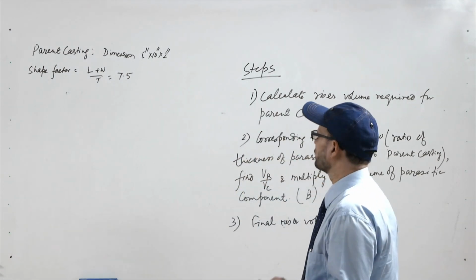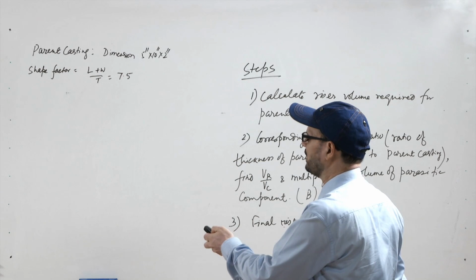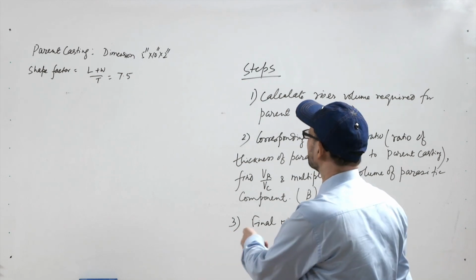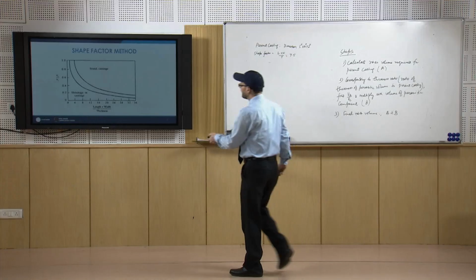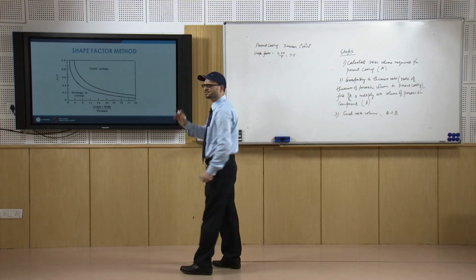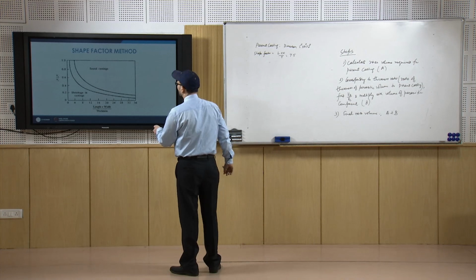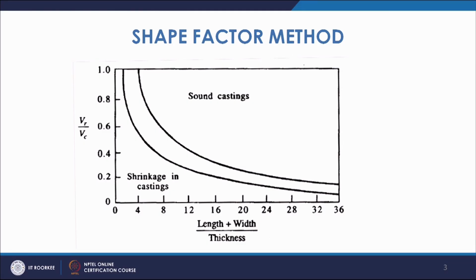Now, we have to refer to this table, and corresponding to this value of 7.5 here, we get this point. Basically, these two lines are normally represented by a single line, so we will have a point somewhere in between, in the center of these two. Maybe it is somewhere close to 0.55. So, if you take 7.5, it will come close to this place, so maybe close to 0.55.